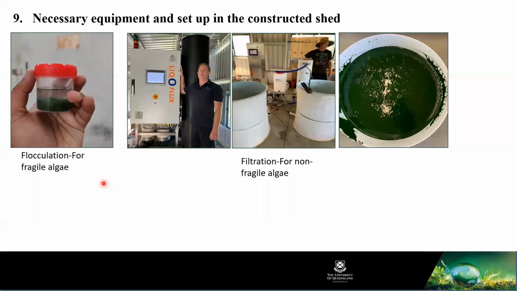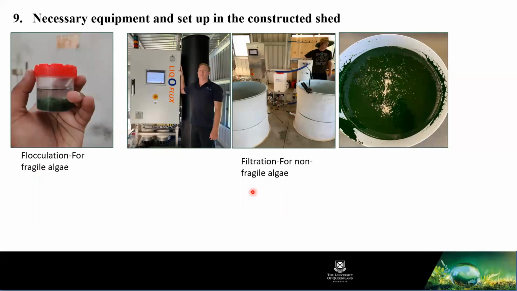Therefore, when you are selling the product to customers, you can say we did not use any inorganic flocculants. Therefore, the product becomes a food quality product, either as feed for animals or food for humans. It is approved as a food product because of the flocculant we are using. We recently applied for a patent, and the patent is pending for that complete flocculation process. This is specifically for fragile algae.